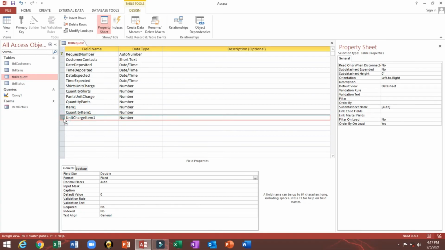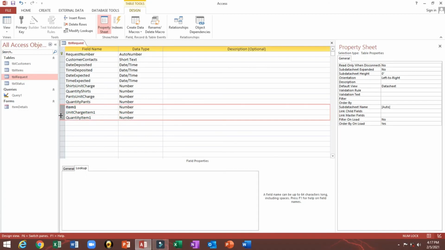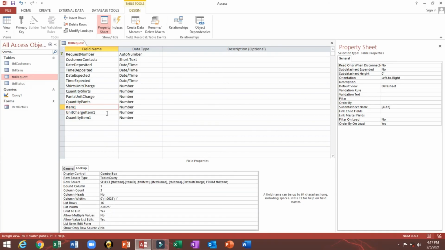I will drag it up because I wanted to put after this item unit charge for this item and quantity for this item. So we'll copy in order to have the same format.